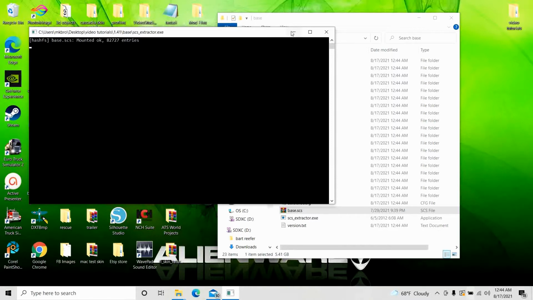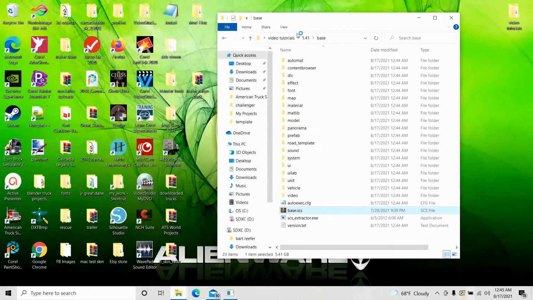It's a big file, and it takes a while, and the time is based pretty much on the speed of your computer. So if you're doing this on a laptop or something that doesn't have a lot of grunt to it, it may take a while. This one is pretty powerful, and it still takes about 5 minutes for it to extract that whole file.